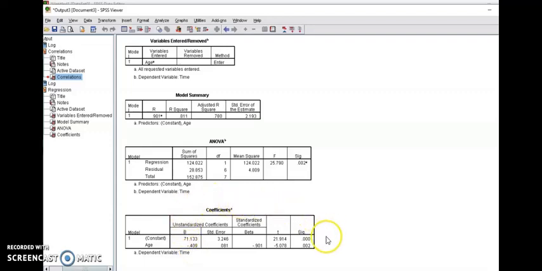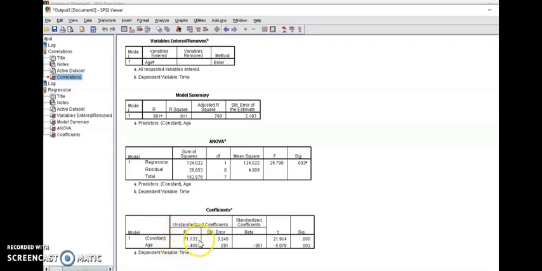From the table coefficients, the values you need to know are in this column only. The rest, ignore. So from this table, what is the regression equation? Y equals a plus bx.